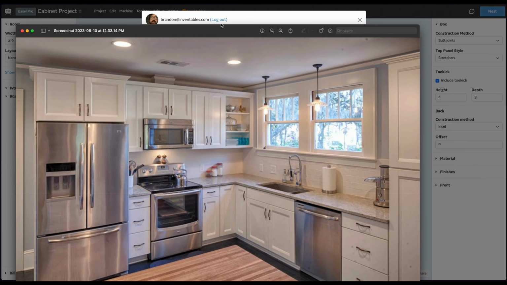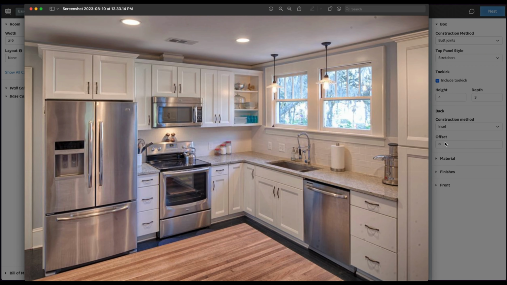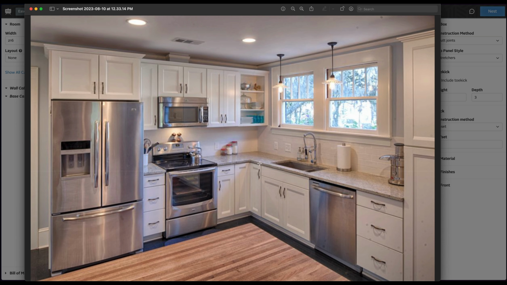So let's jump into creating a demo kitchen. This is a random kitchen that I found online, but I thought this is going to be a good example of the things that we can create inside of Cabinet Maker. You can see we have cabinets on multiple walls. We have gaps for appliances. We have cabinets at multiple depths and multiple heights. Some are open, some are closed, and we have a mix of drawers, as well as a corner cabinet and a pantry here on the side.